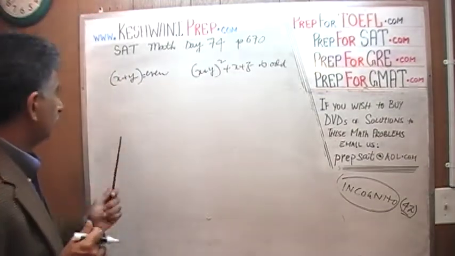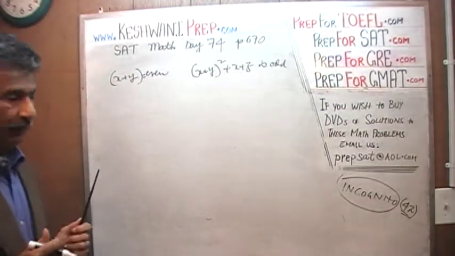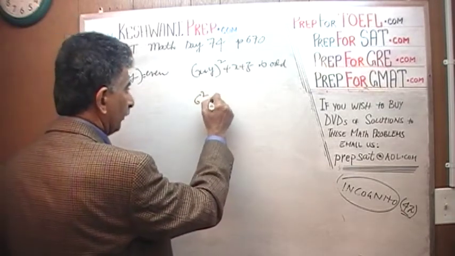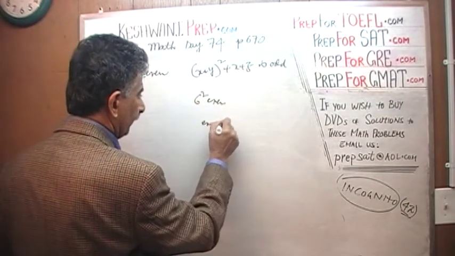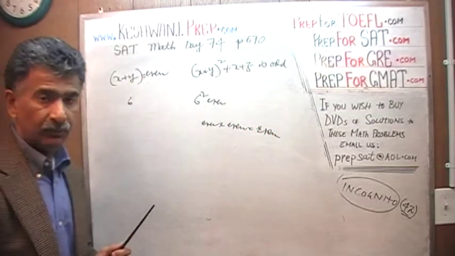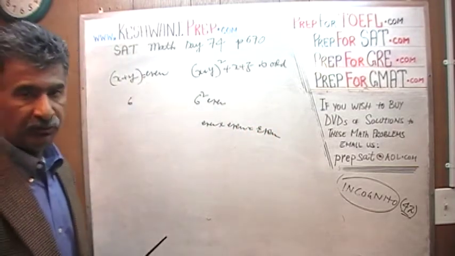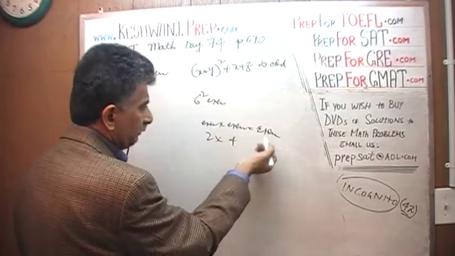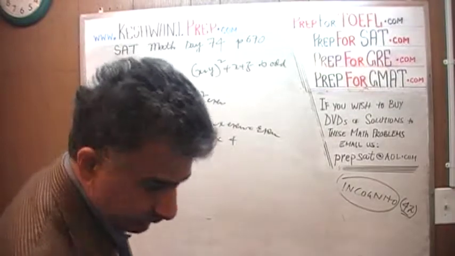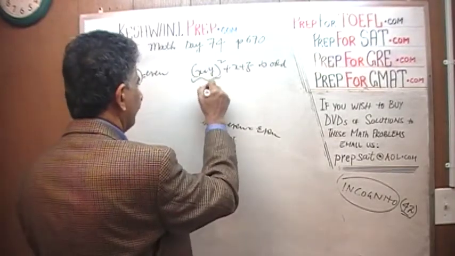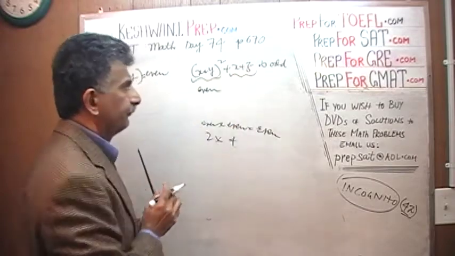Here's what's going on. We are told that x plus y is even. So for example, if it's 6, then 6 squared is also even, because even times even is even. And this is something you don't have to memorize. I don't waste your time trying to memorize this thing. Just do it out. It only takes 2 seconds. 2 plus 4 is 6, which is even. So this part we know is even.